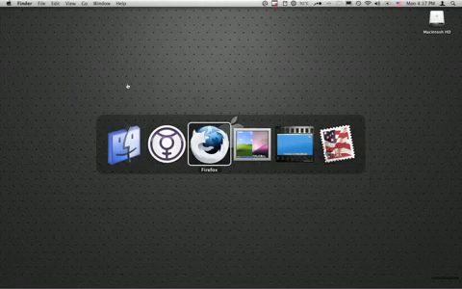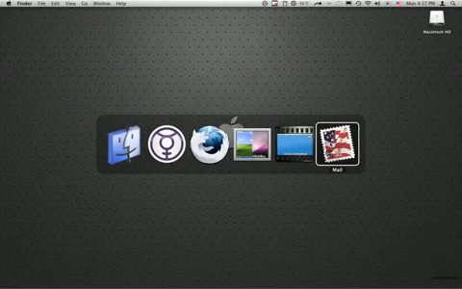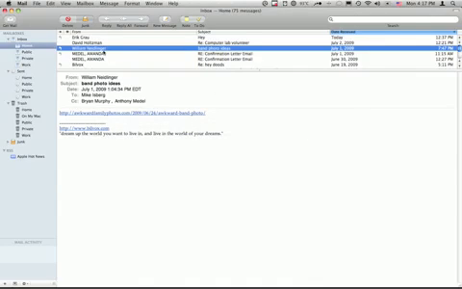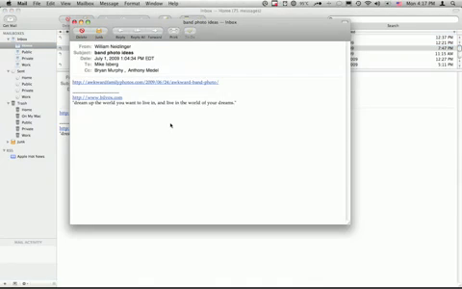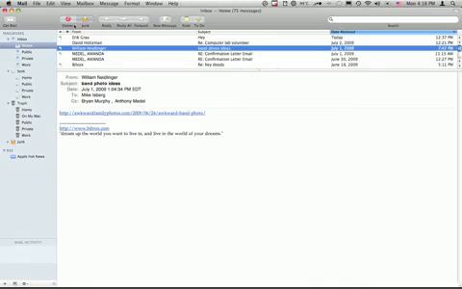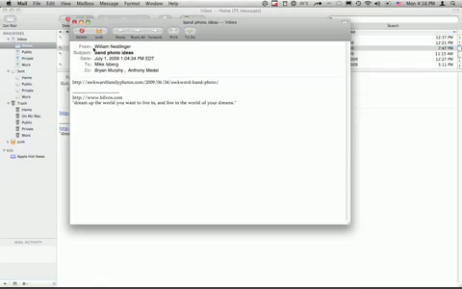You also had a question about mail. I'm not sure exactly what you were talking about, but you said something about double clicking and now you want to close the message without deleting it. I don't know if that's right, but if that's the case, all you got to do is not hit the delete button and close the window instead, and the message is still here highlighted. You don't have to double click on it to open it.